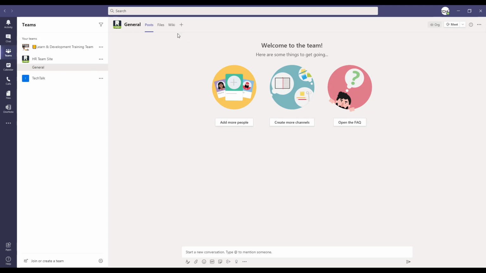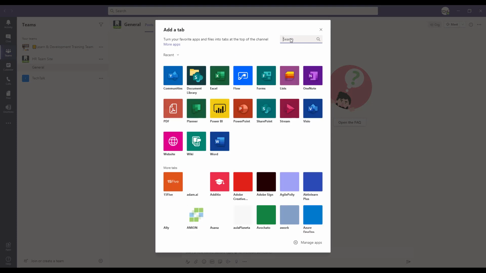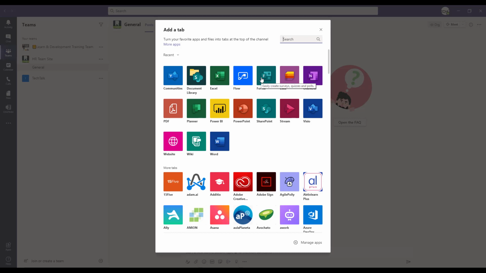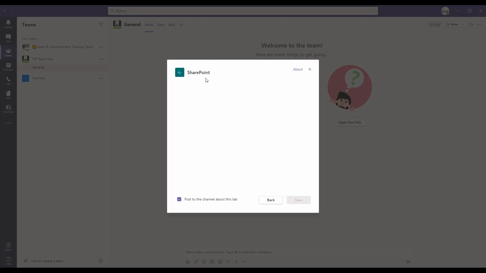And so again, what can we do? We can literally come here and we can add a tab, right? So now we can add our form. So if we really wanted this to sit inside of the team or put it somewhere else, we can absolutely do that. We can do our SharePoint list. So we can do SharePoint lists. We can add SharePoint. Those lists can sit inside of the channels now. So we can easily move through this and make that happen. Here we go.